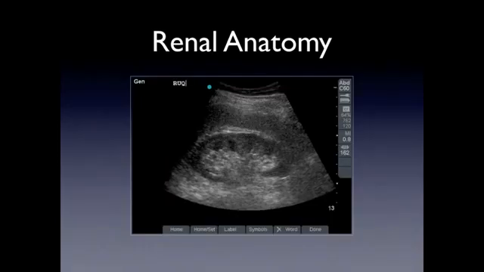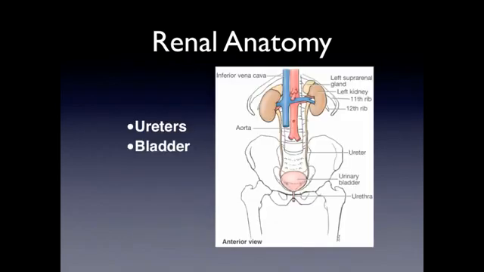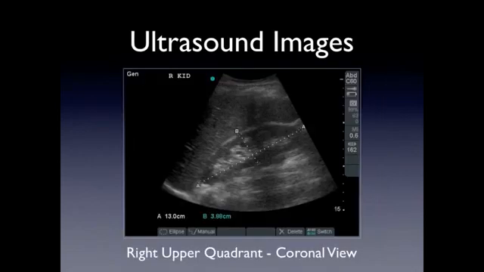We'll review that later. And as a review of anatomy, we're going to identify the renal pelvis, Gerota's fascia, the renal calyces, along with the medullary pyramids. Remember, they're hypoechoic. Let's highlight them there. And the renal cortex. And part of the renal anatomy must include the ureters and the bladder. And in this image, we see a normal kidney measuring 13 centimeters by 3.8.